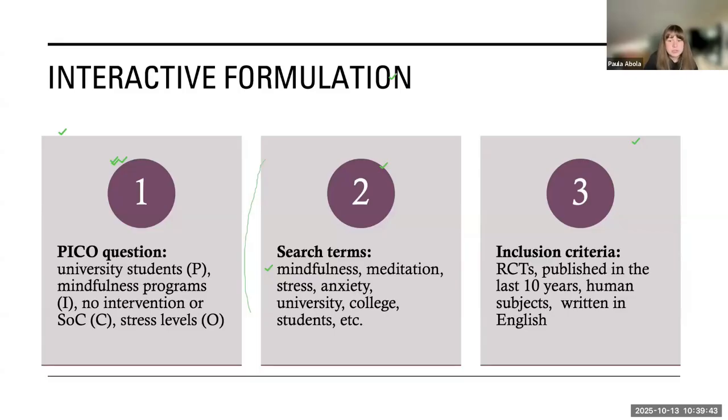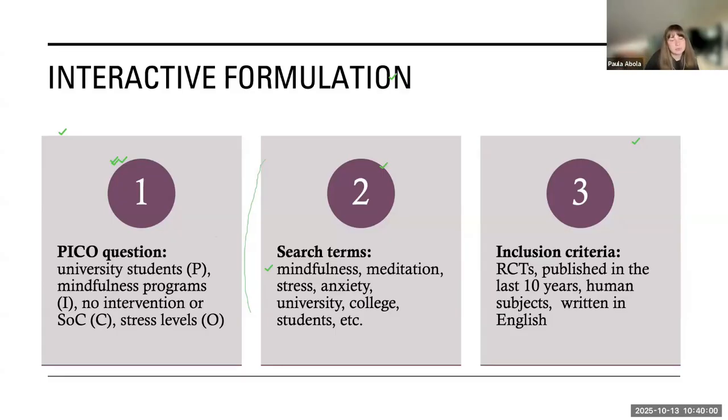And this formulation here shows how a clear framework makes the review manageable even before you start searching any databases. So this is the stage that you spend a lot of time on, and you should, because you actually define what is going to come up when I search it.